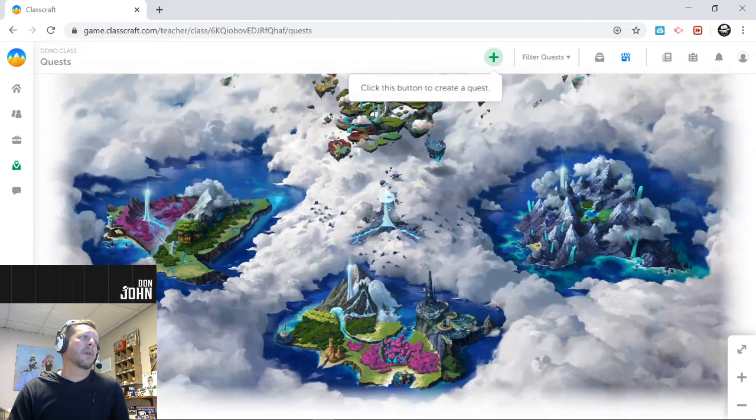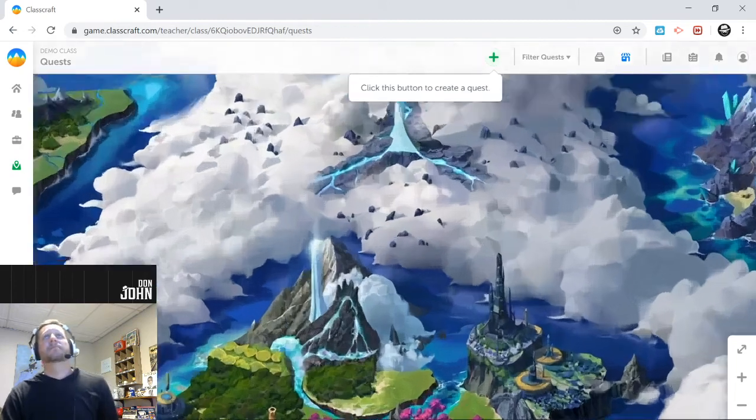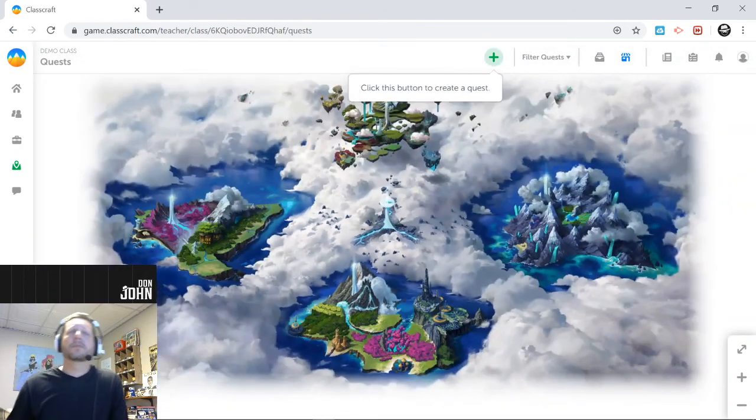So my suggestion is, if you're looking for a new way to work with your classroom, Classroom Dojo may be a little young for what you're doing, then give Classcraft a try. I love it in my class. I will say that if I started at the beginning of the year, I burn out on it about the time standardized testing rolls around, which is perfect. And the kids might burn out on it too.